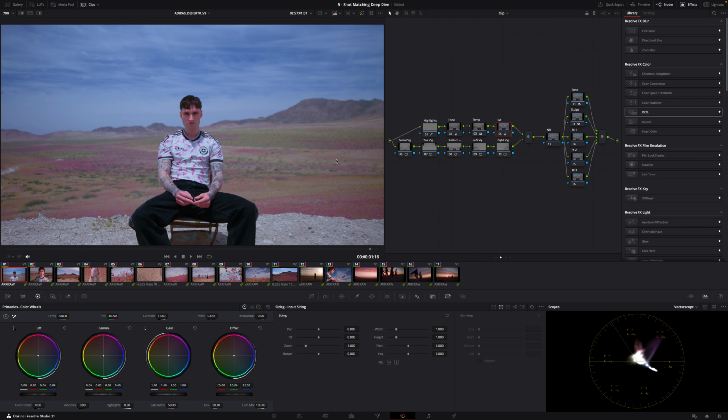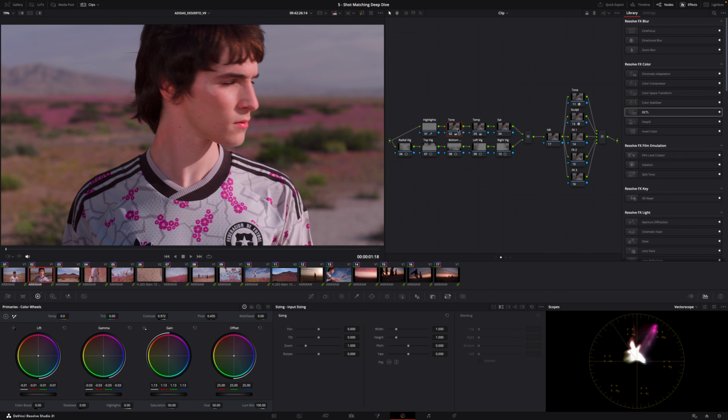What I wanna do while balancing is the exact opposite. I need to build a clean foundation, so when I build my look, I won't be fighting against my initial balance. Again, we can do a final pass.